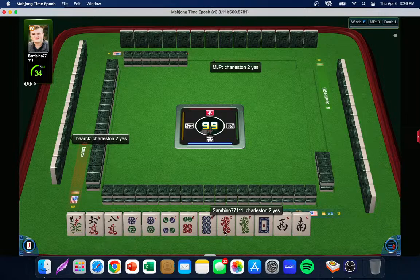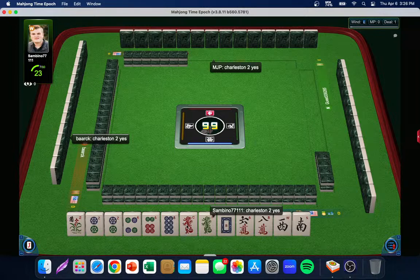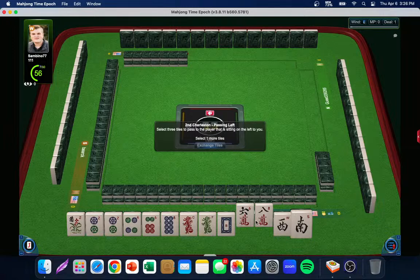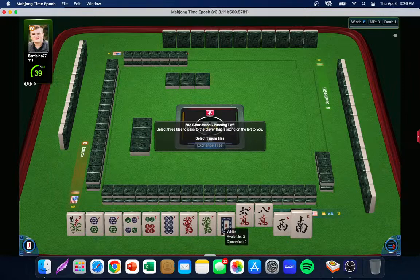We could do 2, 8 with opposite dragons, but I don't know if I should hold on to the winds or get rid of the 6 and the 8 because we have lower build up here. But we don't have any pairs of these. And I'm thinking if we could pick up, because we have that potential for the bottom hand if we get that 3 back. So yeah, we're gonna have to get rid of it.